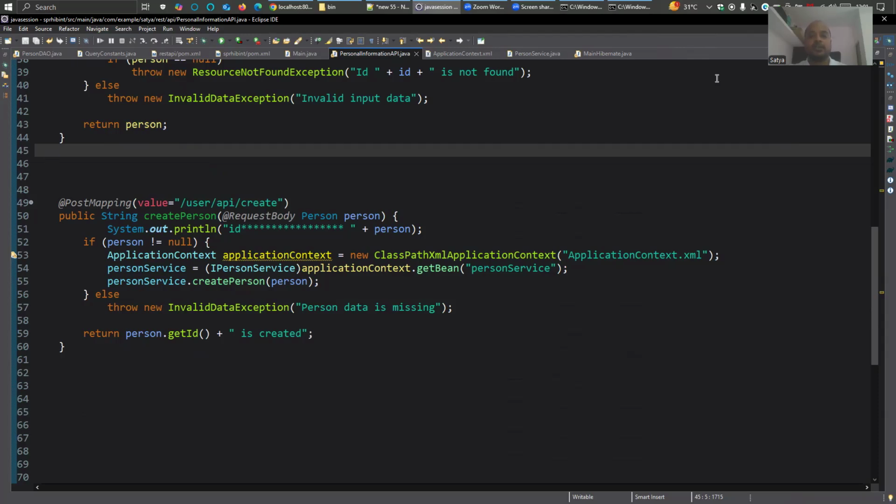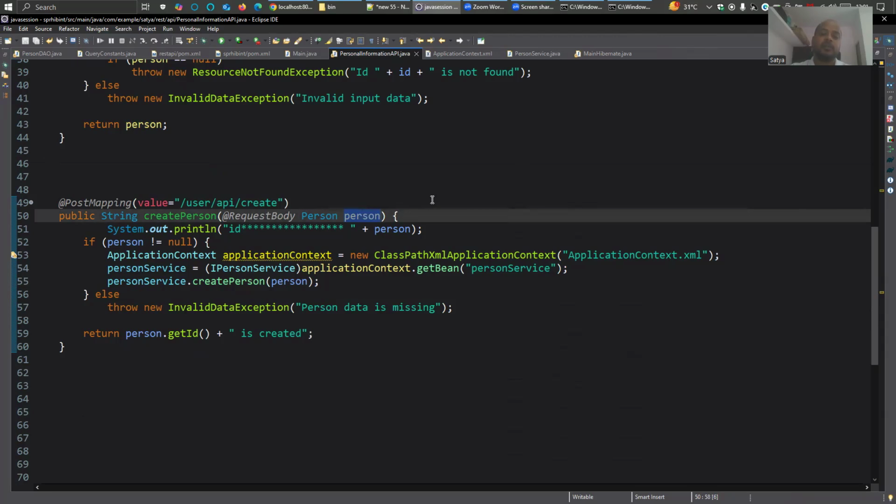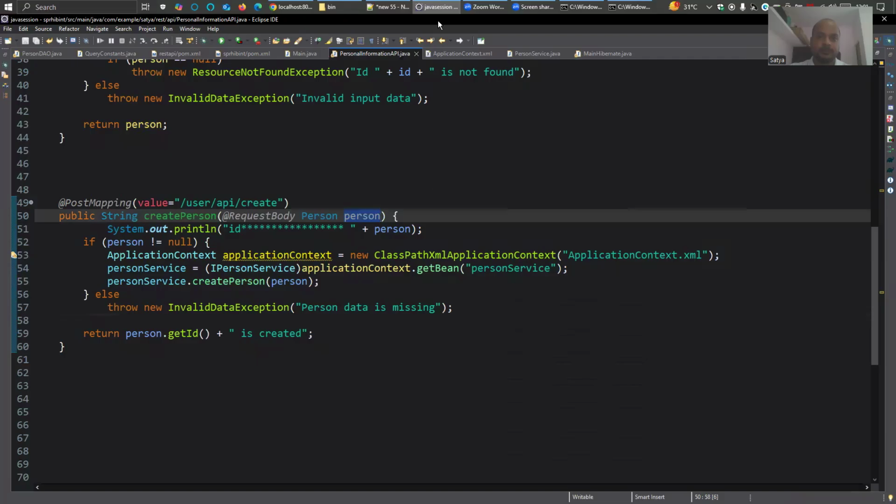And before that, what it is accepting, it will accept a person object, right? And the person object needs to be a JSON string. So I created a JSON string here for that particular object.